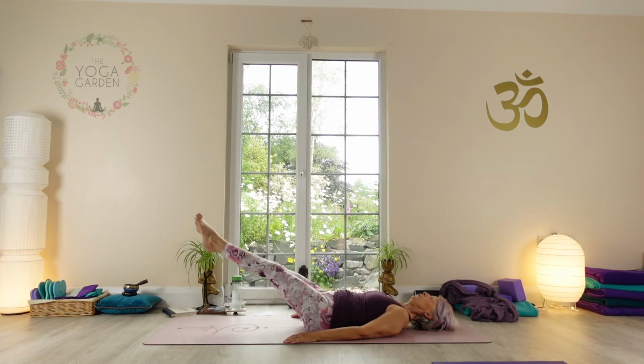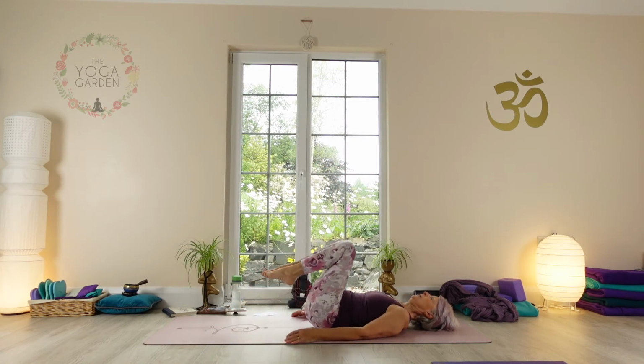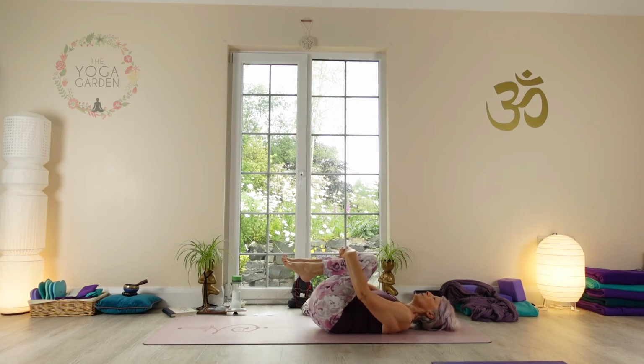And notice where you're feeling it. And then bring your knees into your chest, give them another little squeeze. And hopefully you're only feeling that in your tummy, just getting a little bit of heat going.